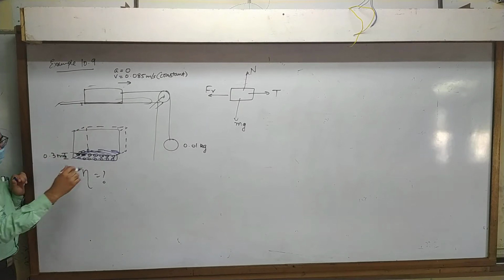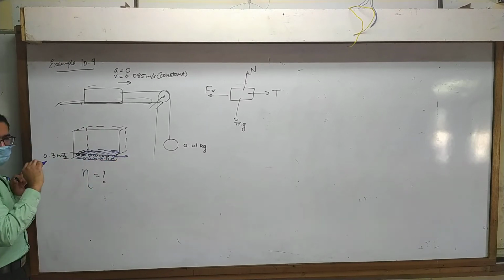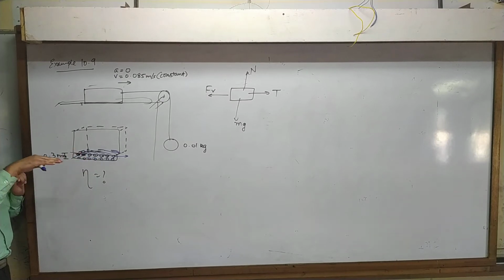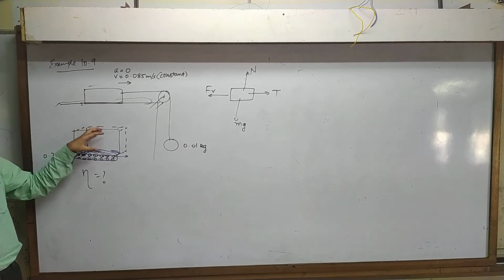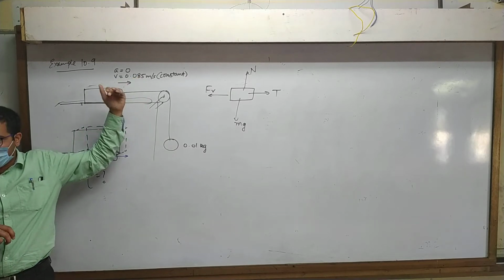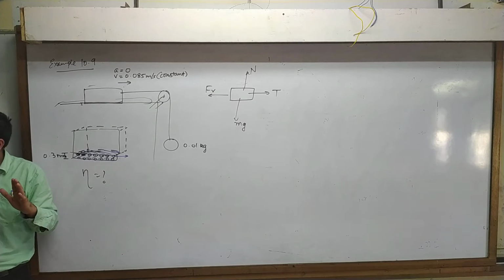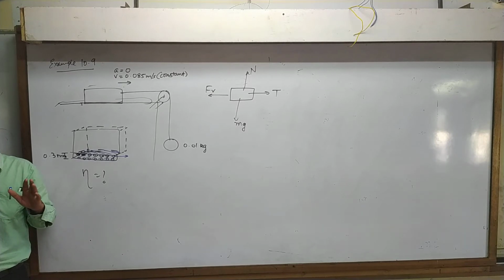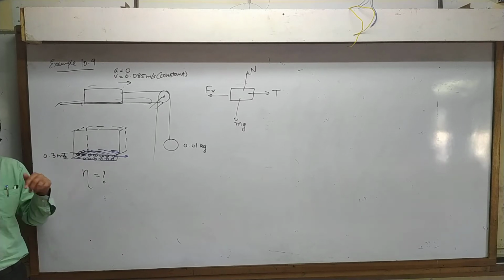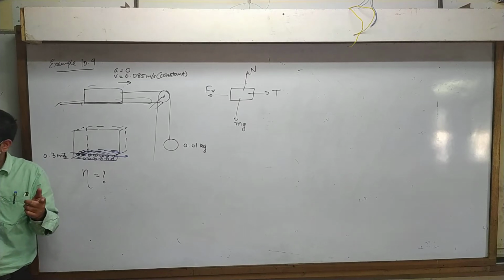So now what's going to happen? The uppermost layer will try to move with the block, but the lowermost layer will try to stay there. So do you see that their velocities are now different? That is, we have a velocity gradient. There is going to be a velocity gradient because the uppermost part will try to move with the block, and the lowermost will try to stick to the table, that is, it will try to remain at rest. Got it? So whenever there is a velocity gradient, there is always going to be a viscous force.